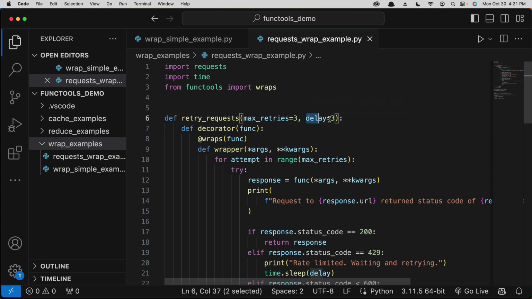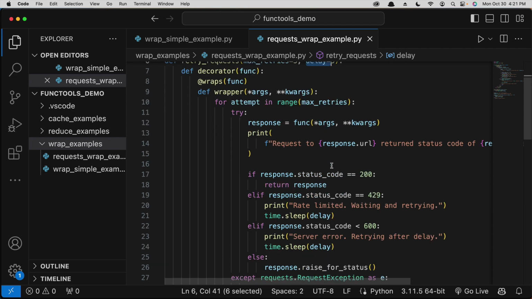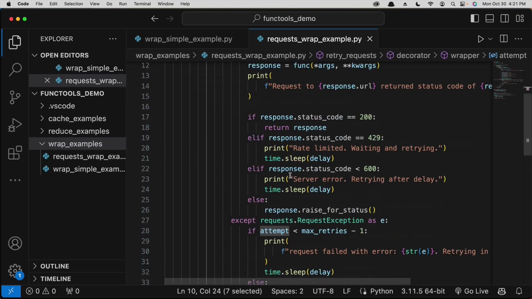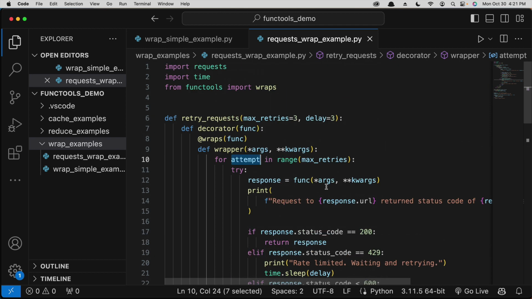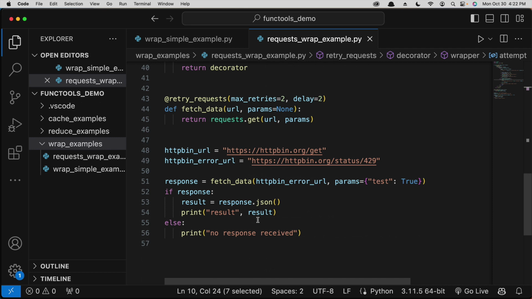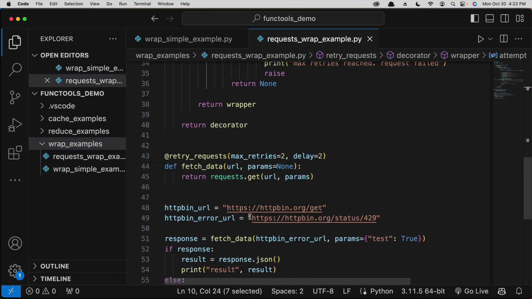And then you can also set some sort of exponential backoff here, so you can have some sort of multiplier based on the attempt number, depending on how many of these you have, just multiply these together. So the first time it would be a 3-second delay. The second time, 3 times 3 could be 9, for example. So you can also do it that way. But yeah, this is just a simple way to get this started here.